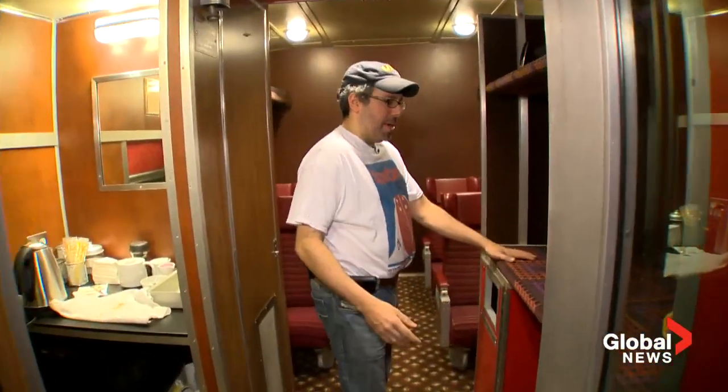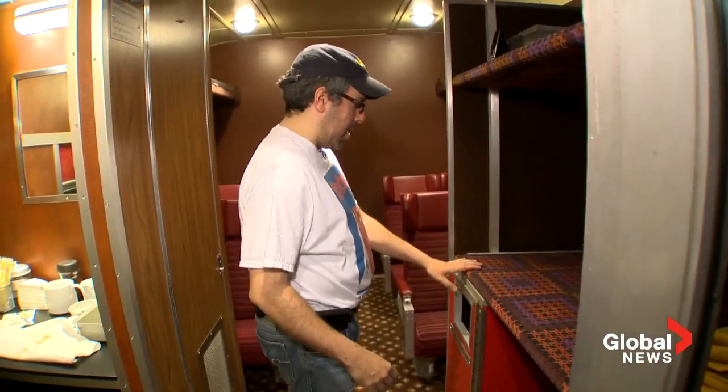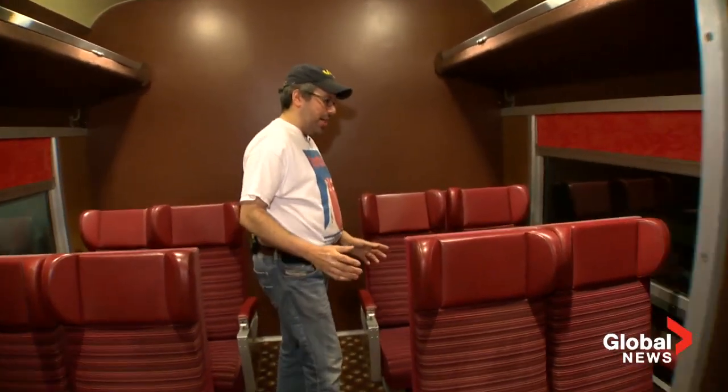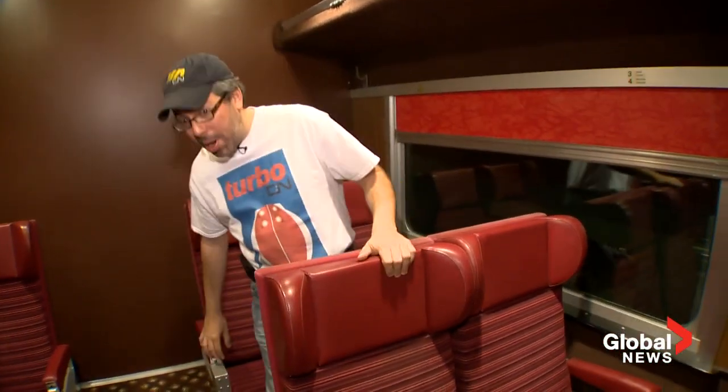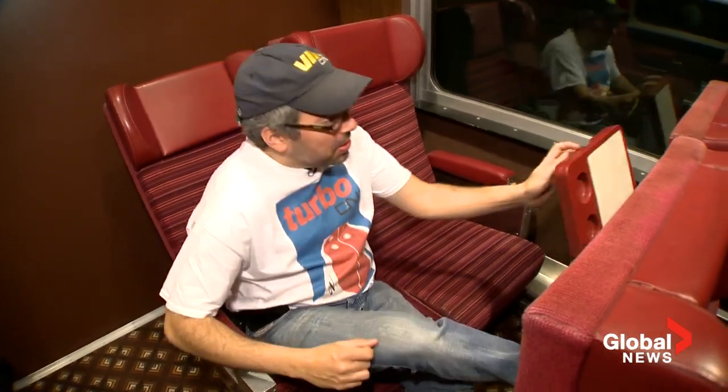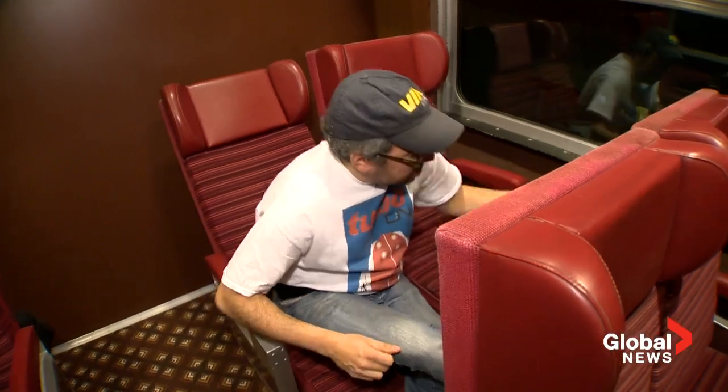Here we have the luggage rack from Coach 5647 with the garbage can - a working garbage can, it really does work. And here are very comfortable chairs. This is actually my home office right here. You can recline of course, and they have fold-down tray tables where you can bring down your cup of tea and relax as you're going through the landscape that isn't really moving. I've even had 1979-1980 vintage Via litter bags printed because I had ones from the 1990s and it just wasn't right - you can't have 1990s litter bags in a 1980 coach.